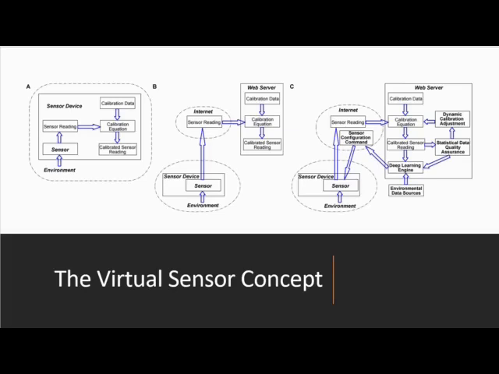In Figure B, we are proposing the virtual sensor concept. Here, the sensor heads are stripped of all calibration and communication software and return the basic data, which is a stream of bytes, to the communication chip, typically a basic processor, which then transmits this raw data back to a web server. No processing or any other manipulation of the data occurs on the sensor cluster. Any transformation to usable data occurs on the web server.